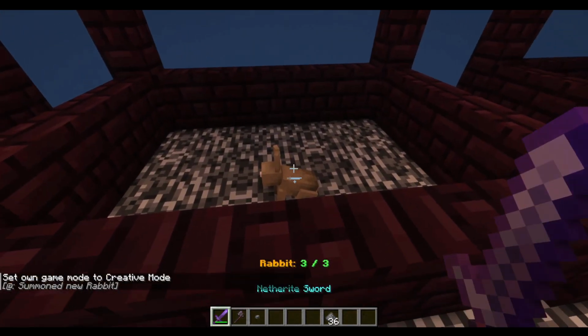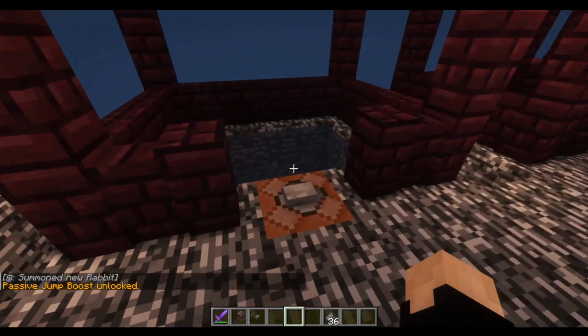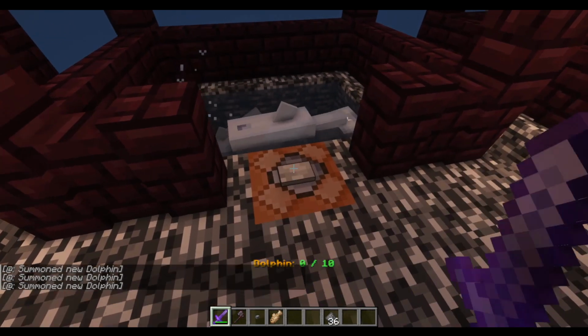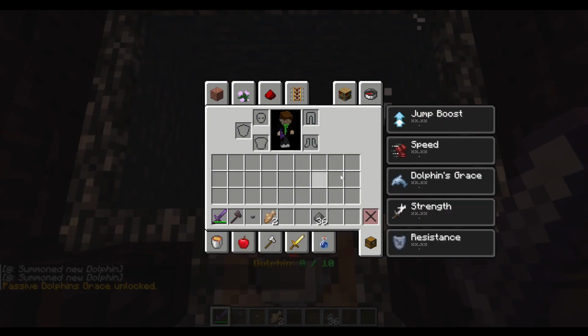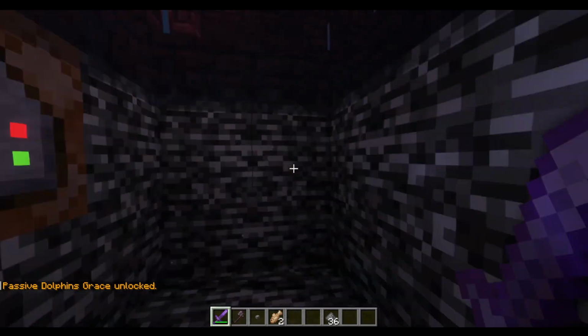Next we have a rabbit. Well, this is pretty simple. Rabbit gives you jump boost. Next there is Dolphin. You also need to kill a couple of dolphins, like I think 3. Yes. This gives you the Dolphin's Grace effect, which basically makes you swim faster.